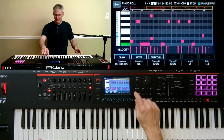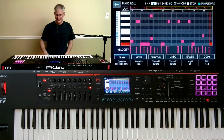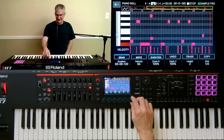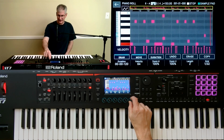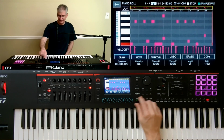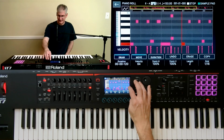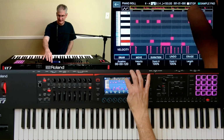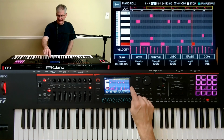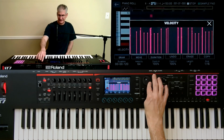If I go to the end of my sequence, I'm going to add a kick drum right at the end, right there. And I'm going to change its duration and make it as small as it will let me. I'm going to move it, and I'll change the grid and let me move it as far right as I can. Actually, while I'm at it, I'm going to get some of these guys on the downbeats. It's kind of embarrassing. And I need to make the velocity of that last note match the velocities of the first notes.